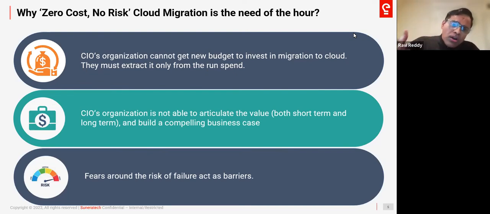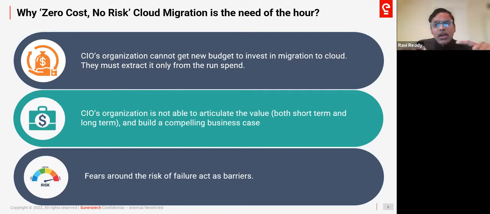So the CIO organization is unable to get business to believe that moving this workload to new infrastructure on cloud is delivering any significant benefit. As a result, getting a business case and getting a budget is becoming difficult, especially when you have to pay for your existing infrastructure and get new funding.